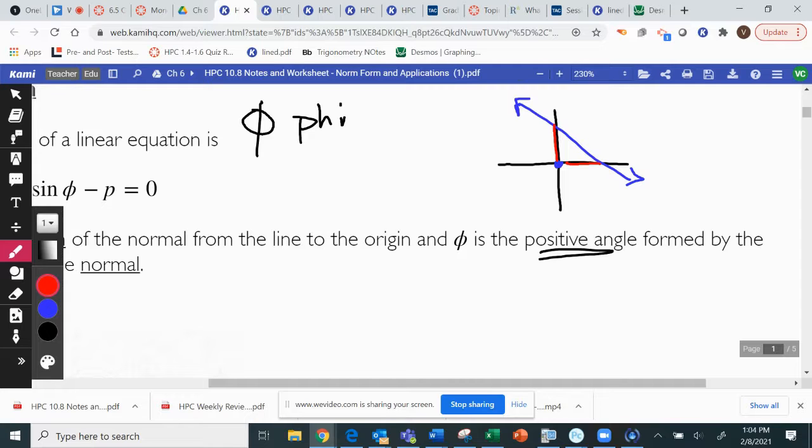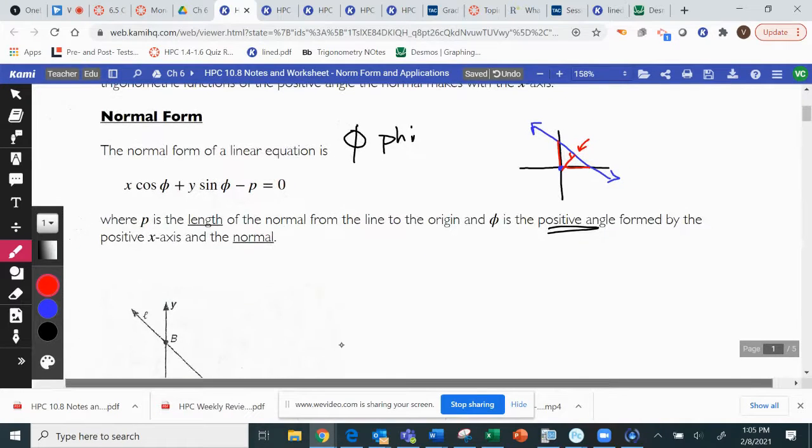You said neither of them are right, and then what did you say? They need to be perpendicular to make distance. So one of the things you should remember from geometry is that to be distance, it has to form 90 degrees between the object and the line. It has to form 90 degrees. So if we don't have that perpendicular there, that's not distance. That's just a line.